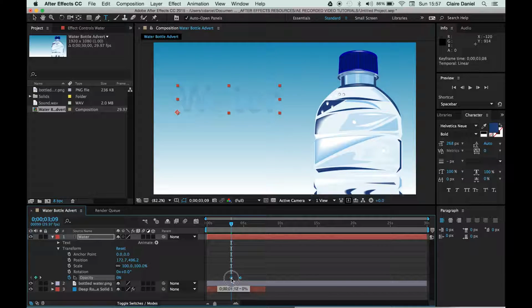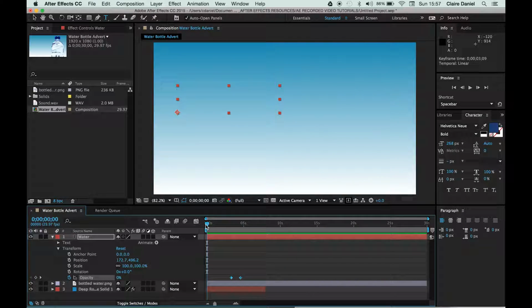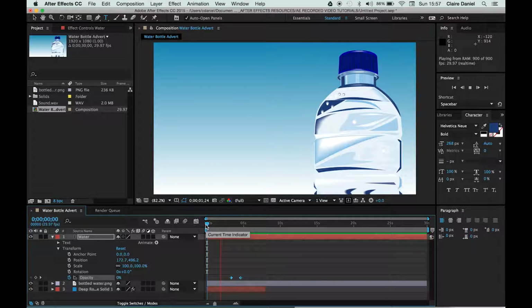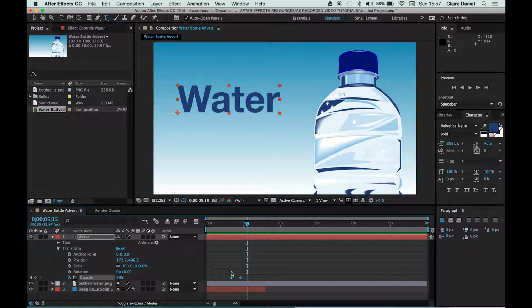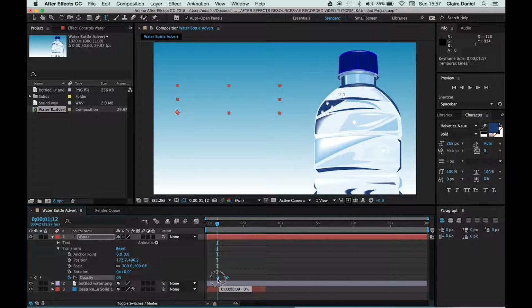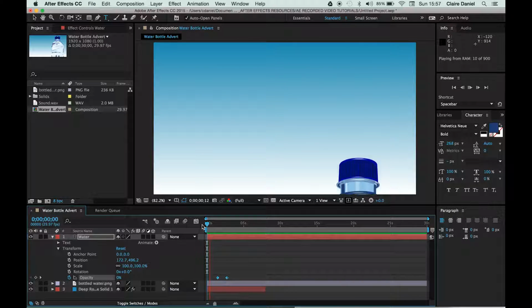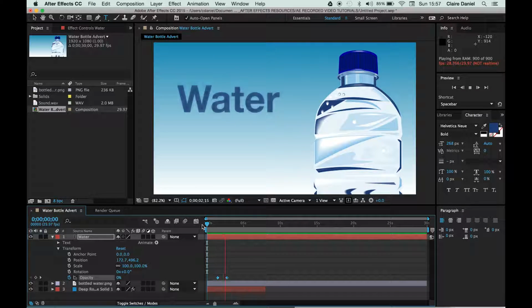So if I wanted the bottle to be there for quite a while before the word water came on, I could do that. Okay, but I'm kind of happy for it to happen as soon as the bottle has appeared. Okay, so if I play back now, you can see that the bottle comes on and the word water appears.